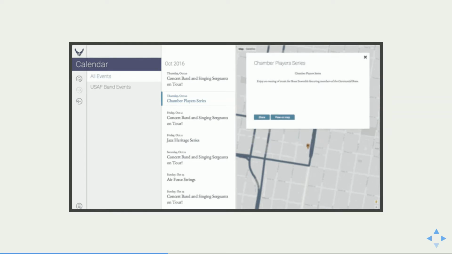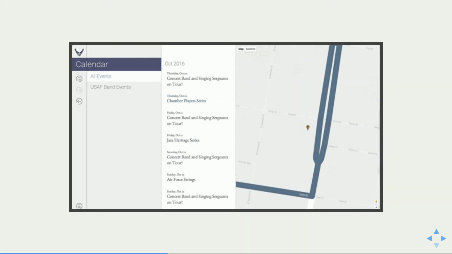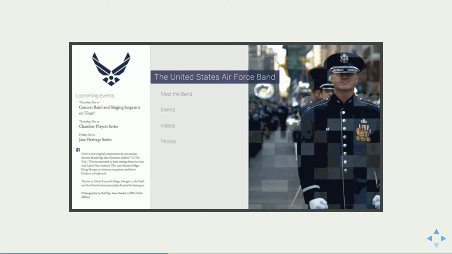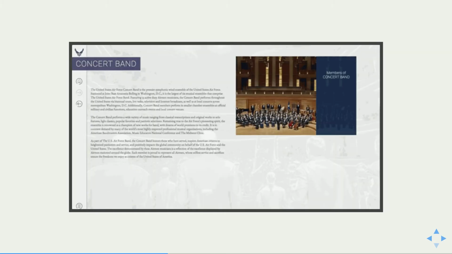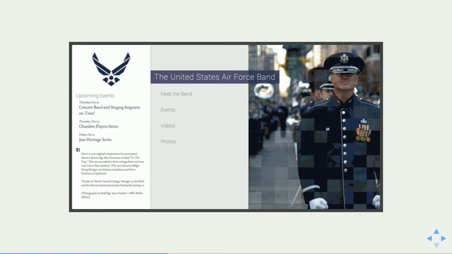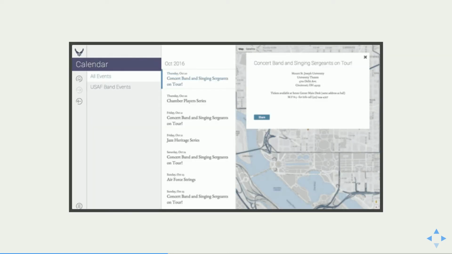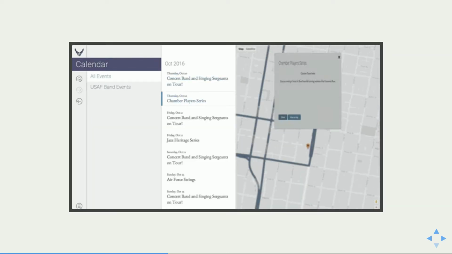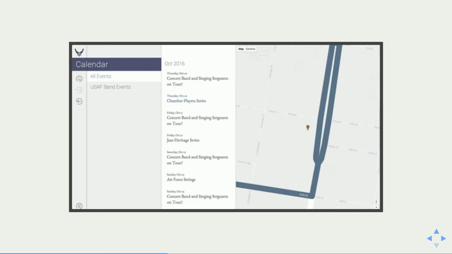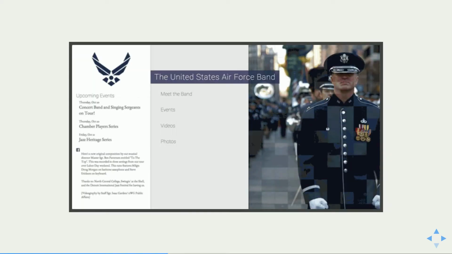Just one last question. If this is in a public space somewhere, not necessarily behind a door that someone can see, how do you deal with things like, do you need to lock the screen? I don't think Chrome does that. Chrome does not have that ability. Right now, they just have it in their band building. I don't know that they plan to put it in an unattended public space. That's not the plan right now. Phase 2 for them is to actually bring it on tour with them, and they also want to have it available on iPads for them to show other people, a face-to-face interaction with this digital tool.